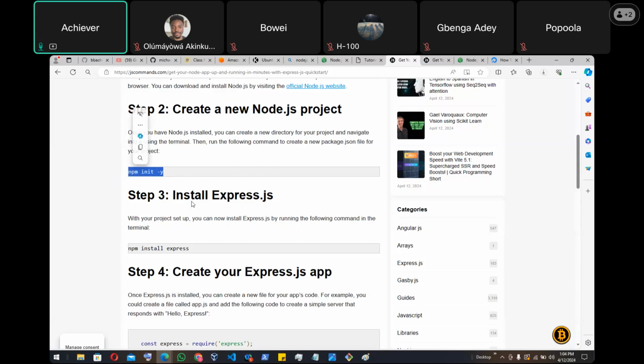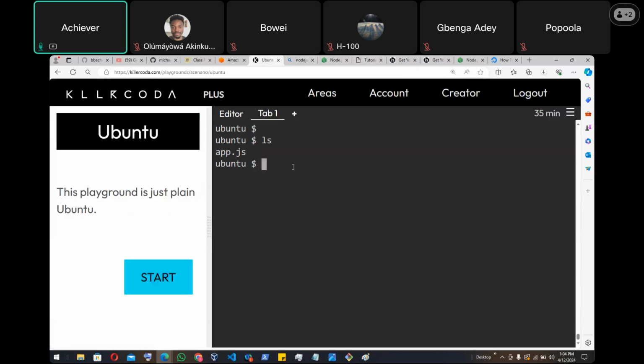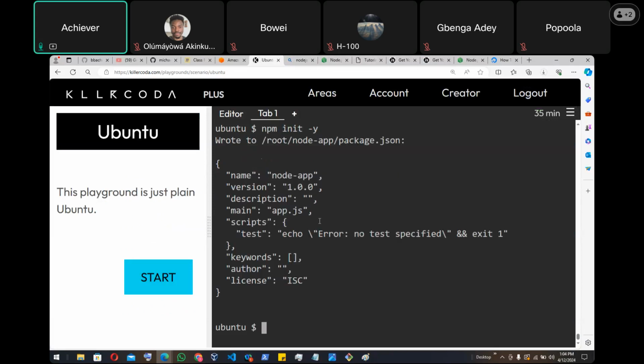So I'll copy this, npm init -y, come here and paste it. Okay, so I'll hit enter. Now normally you see it filled in this information for me.